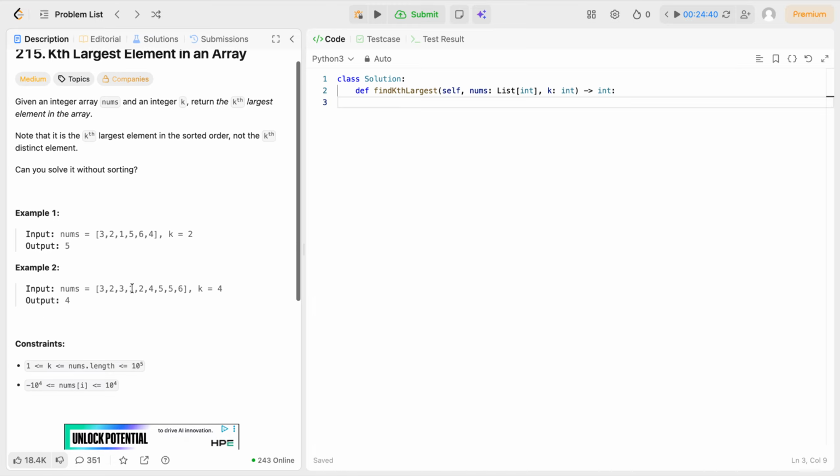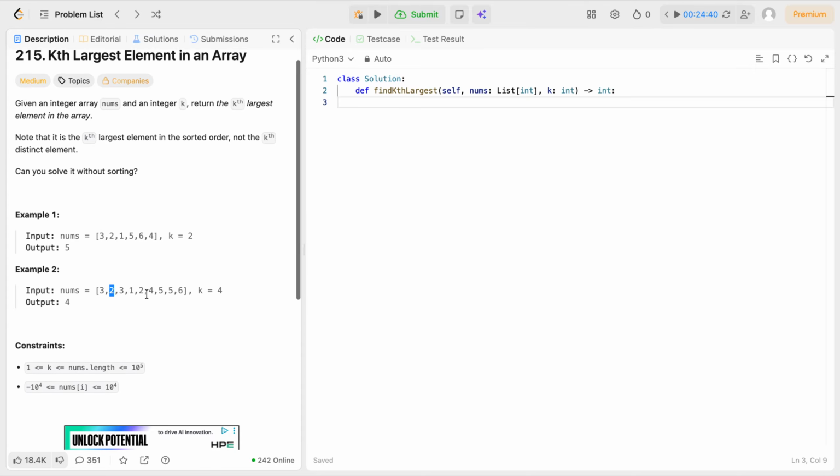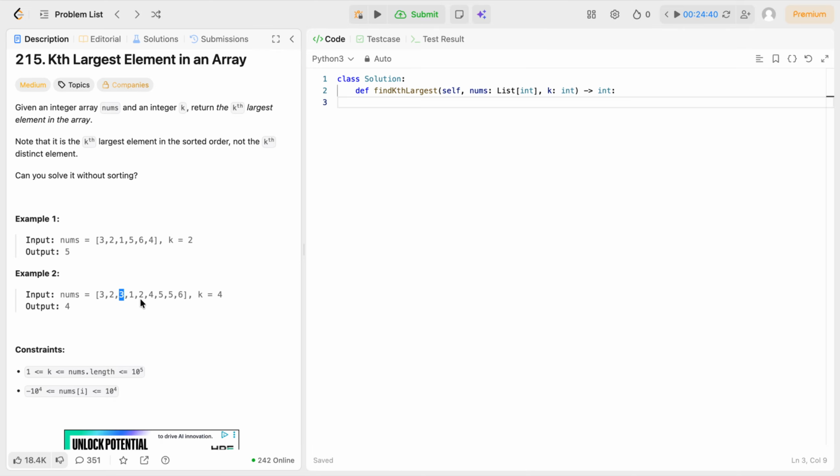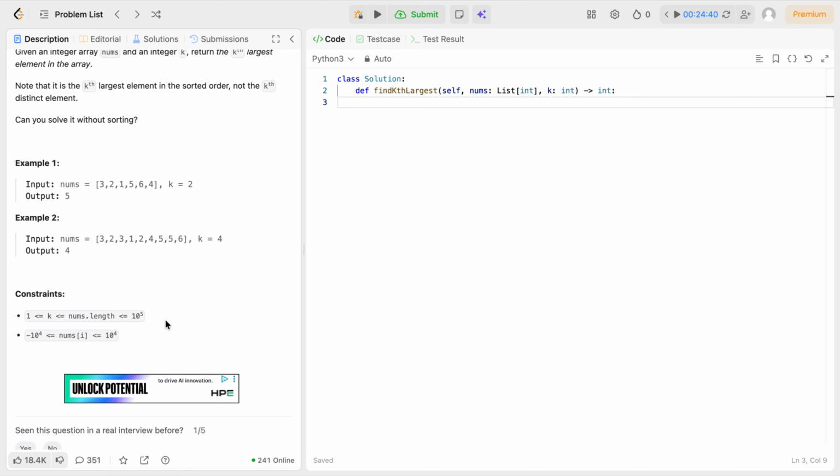So we have 1, 2, 3, 4, 5, 6. I think that works. Okay, well, hold on. So now we have the sixth smallest element.